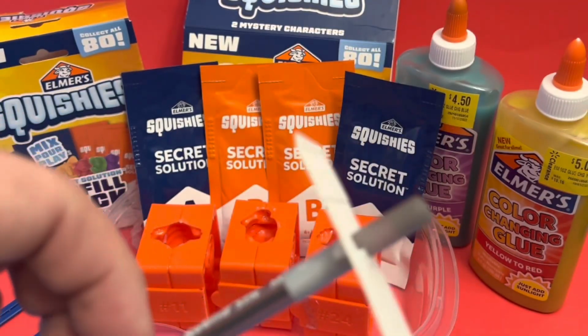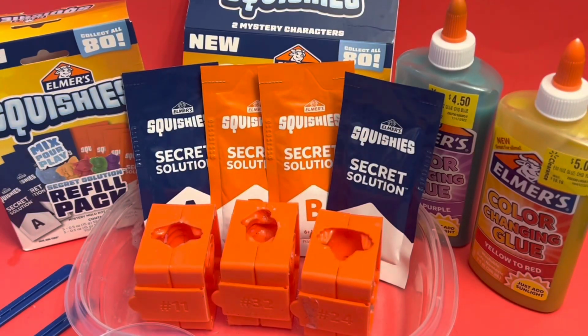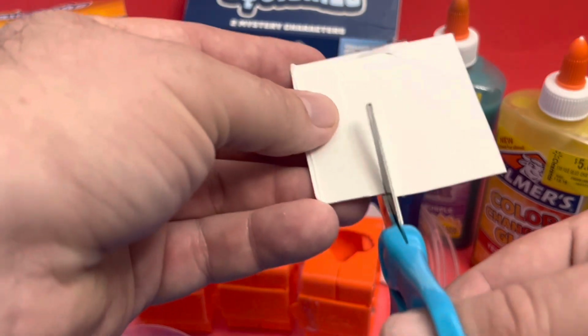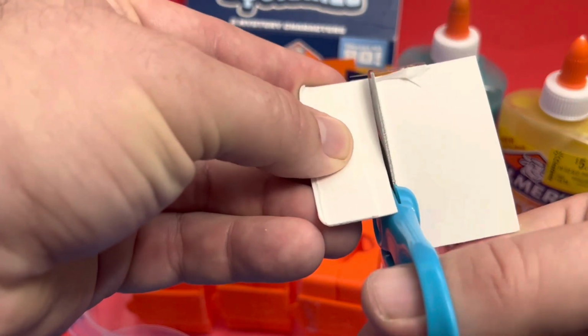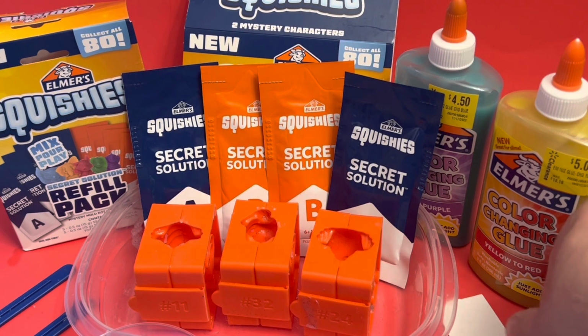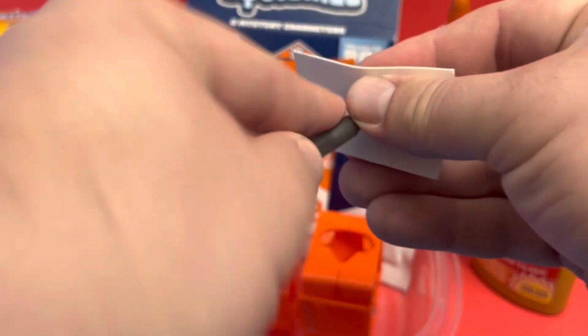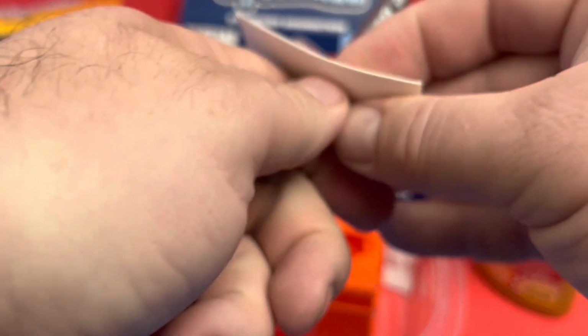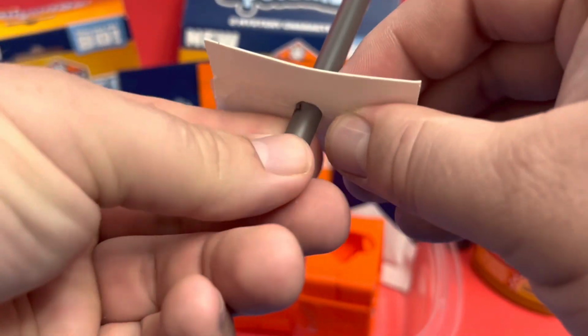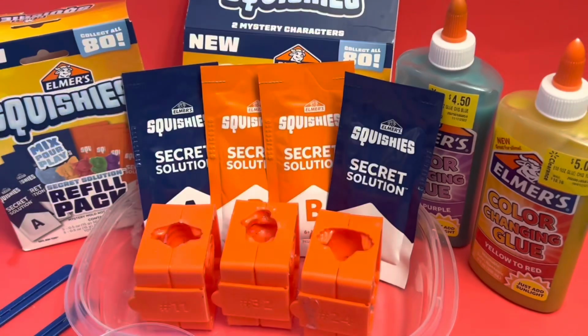To do this is pretty simple. We just need a pen and something to keep it upright and stable while the squishies cure. I used the back of the card the squishies came in. I cut a strip of cardboard about the same size as the mold. I gently pushed my pen through to the predetermined depth. This can be different based on the character you're making, but I did mine at about 3/4 of an inch. I then wrapped some tape around the other side to ensure the pen doesn't slip through the hole.